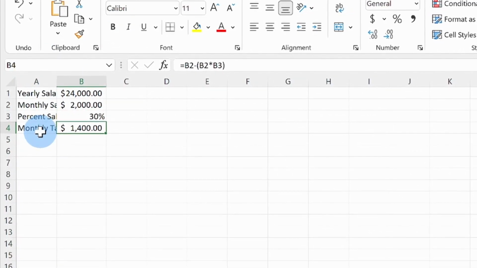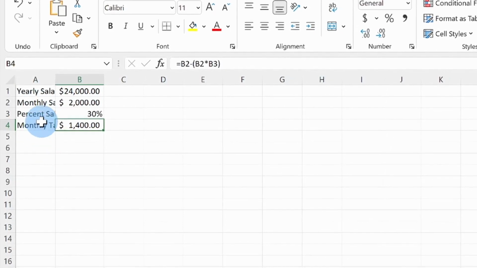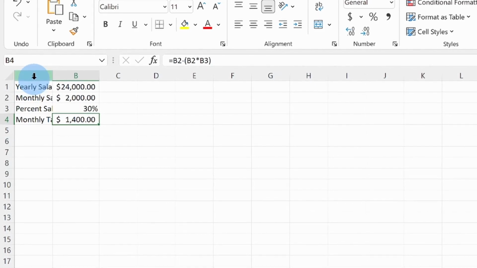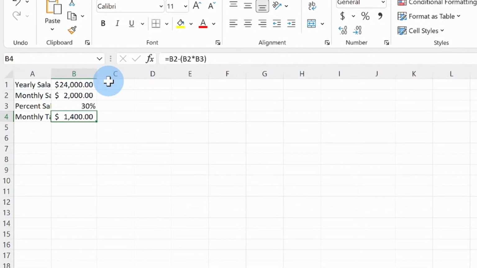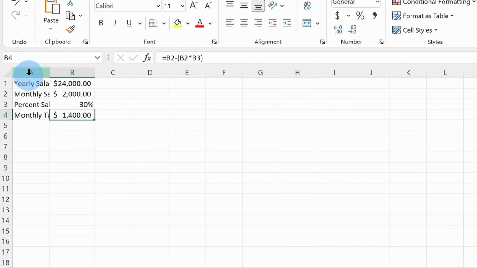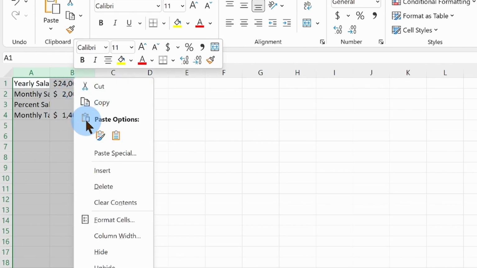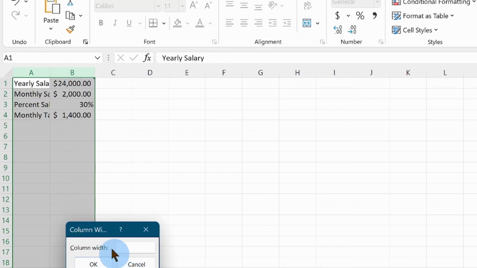Now, the only problem that I still have is that these labels are kind of scrunched up. They don't fit inside column A. So I'm going to change the width of these columns. And I do that by selecting the column head, and I'm going to drag over to the right hand side so column A and B are both selected. And I can change the column width, and I can do it different ways. I can just right click on that, and there I have something called column width, and when I click on that I can type a particular column width. I'm not going to do that.